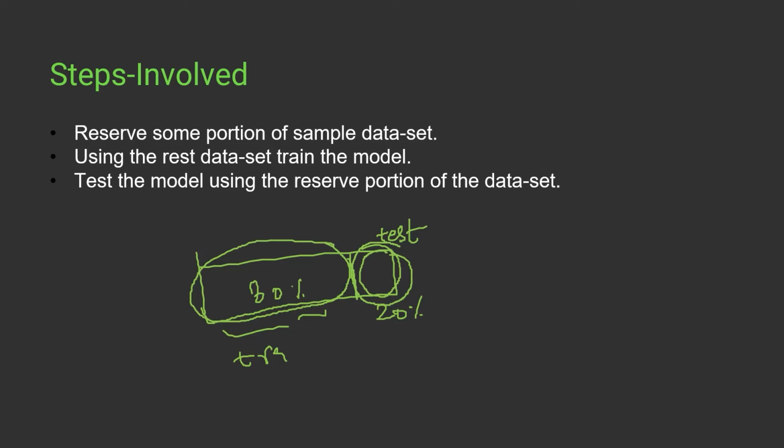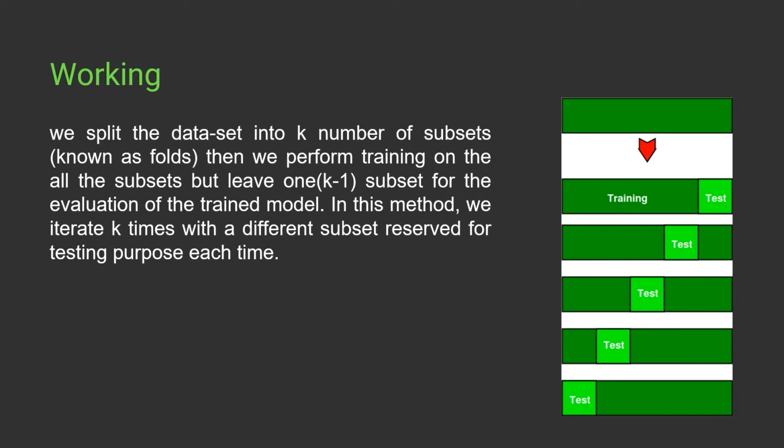and then we test the model by comparing the result with this particular test data, right? So this is how we validate that yes, this particular training is performing well when we compare the predicted values with the tested data. So now let's understand cross-validation using k-fold. Basically we split our data into k number of subsets. For example, you have a small data set, let's say 100 entries only, and if you are splitting your data to a ratio of 80:20, then 80 entries will be your training part and 20 will be your testing part.